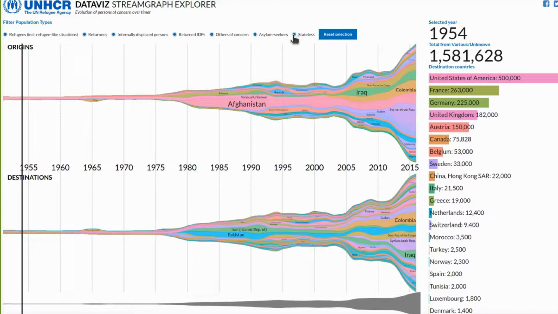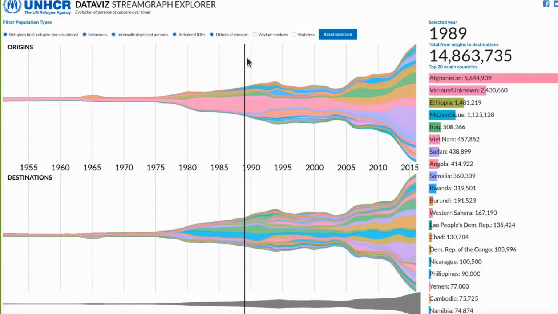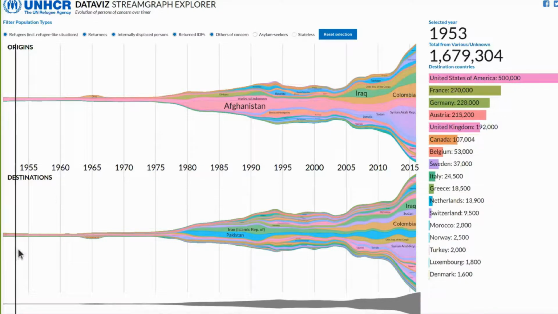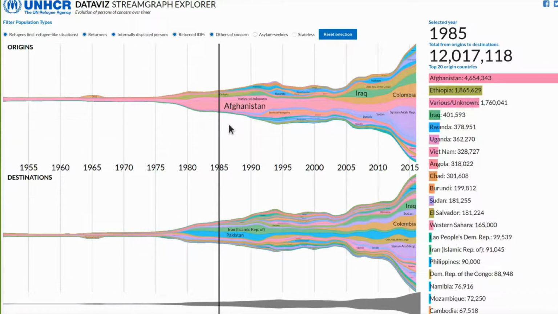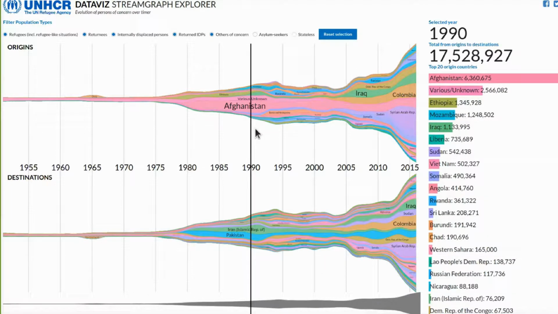And by the way, this is all interactive, so you can toggle these on and off. But anyway, on the top, it represents origin countries, and on the bottom, it represents destination countries. As you hover, the bar chart on the right gives you a different representation of the origin data for the hovered year.